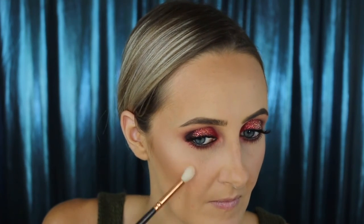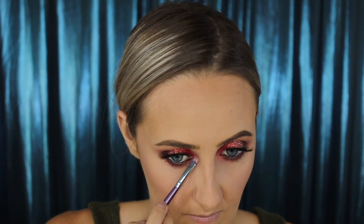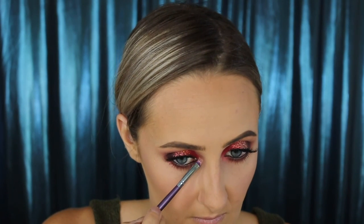I really need to start playing with new highlighters, but I can't. I love my Becca Champagne Pop, and I'm just going in with a large blending brush from Zoeva, and I'm just packing that on to the high points of my cheek. I'm just going to blend the highlighter a little bit more with my damp Beauty Blender. By using the damp Beauty Blender, it just melts the highlighter right into your foundation onto the skin. It just looks perfect. I'm also going to put a little bit of Champagne Pop just on my inner corners. I really want to highlight them. I want them to pop, and let's be honest, we all want to glow.